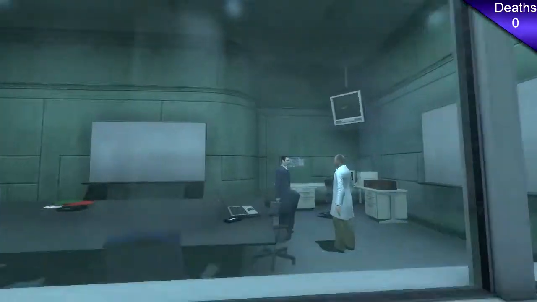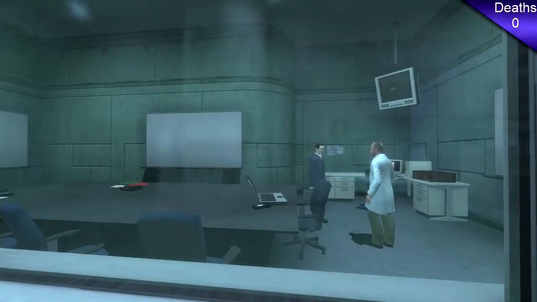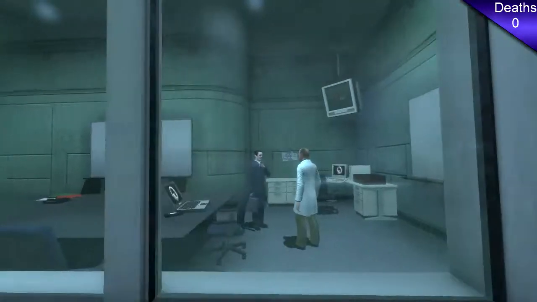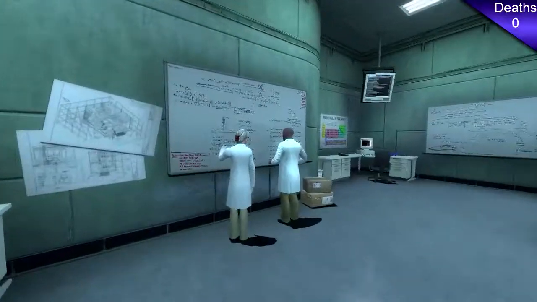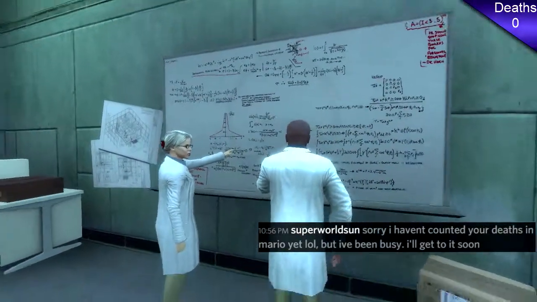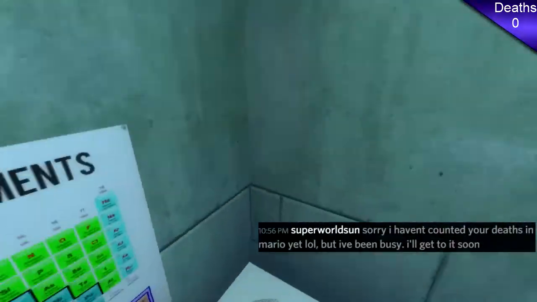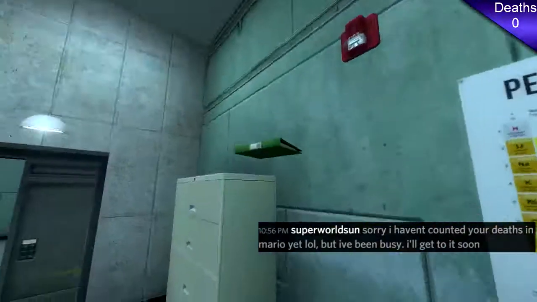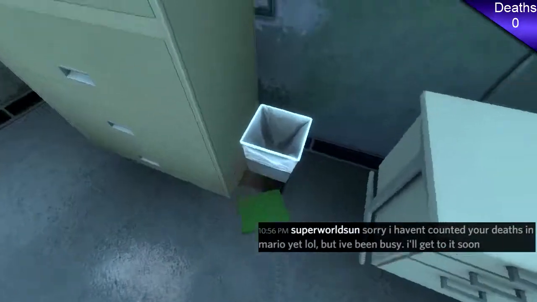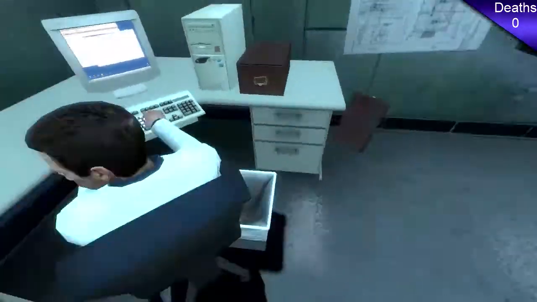Oh. Hi, G-Man. Having fun over there? Can I get in? What is that symbol there? That one? No, this one. That's a finger smudge. It's fine, you don't have to worry about that, Super World Son. I don't really worry. I'm not too worried about it. Control yourself, Gordon. I don't wanna!